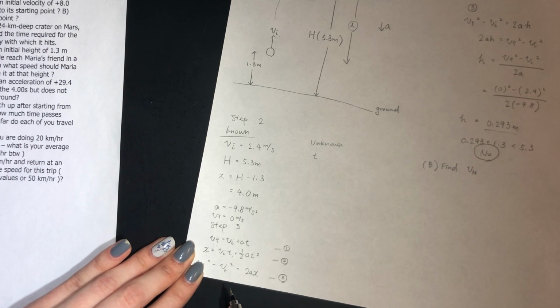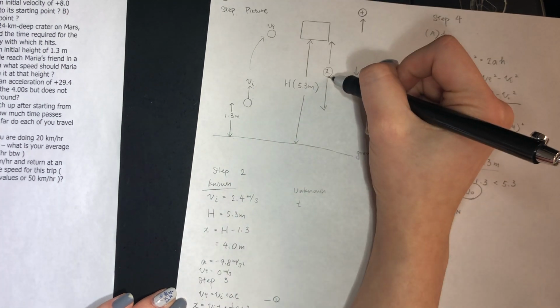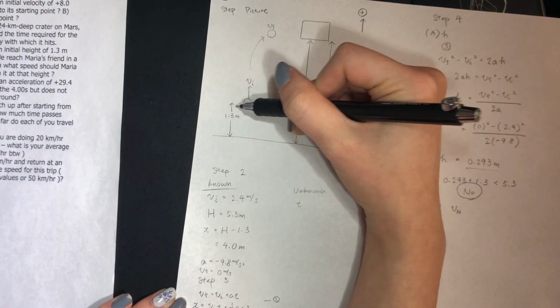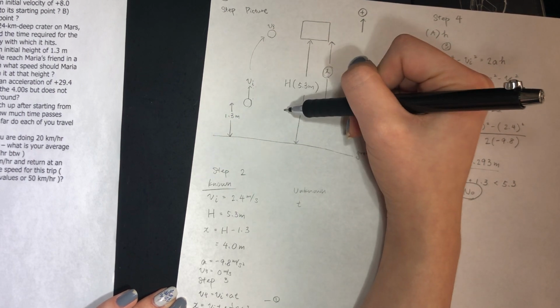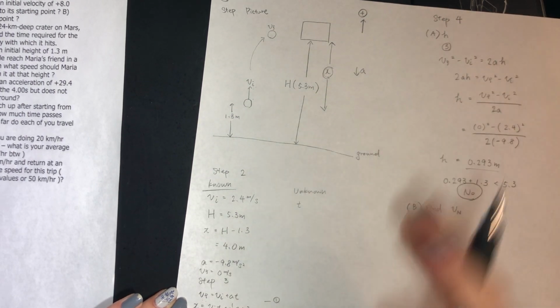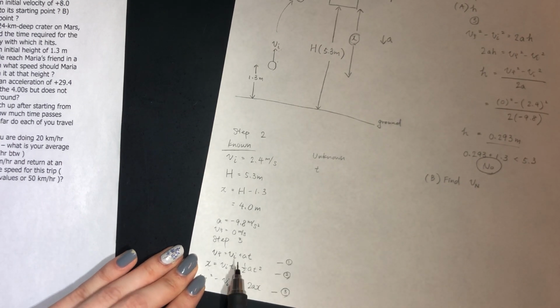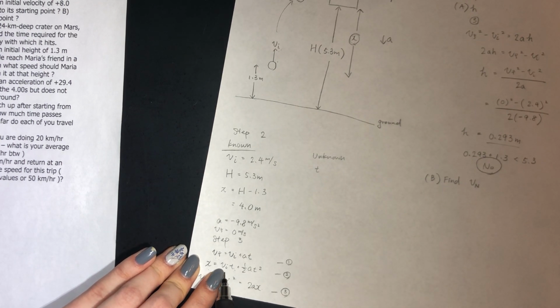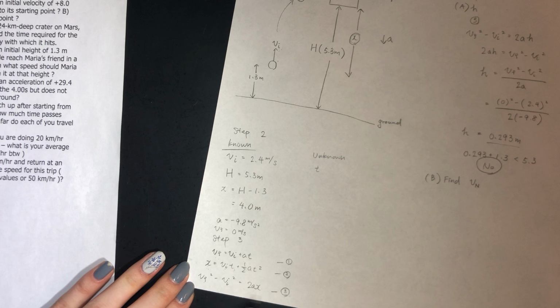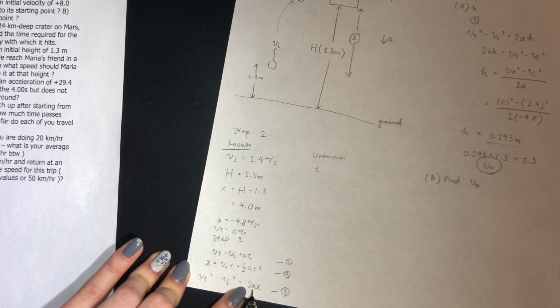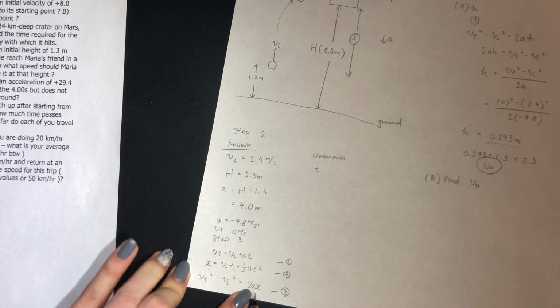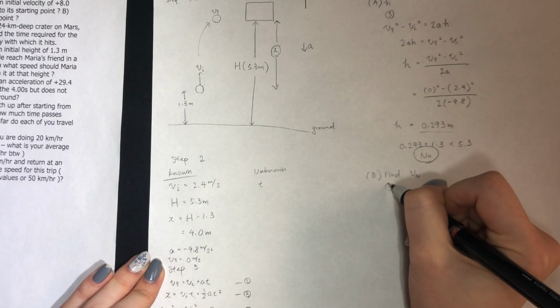Displacement. We do know what the displacement is. It's the distance the apple travels from the initial height of 1.3 to the 5.3 meter high treehouse. We do know the displacement. V initial, that's what we're looking for. Time, again, we can't use time. Let's get number 3. V final, we do know. V initial, that's our answer. 2ax. We know these values, so I'm going to use number 3.